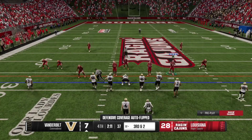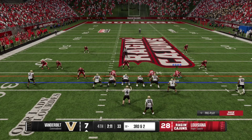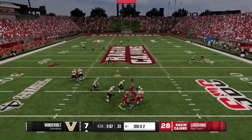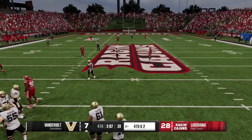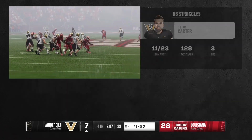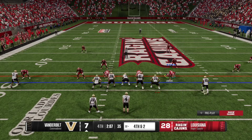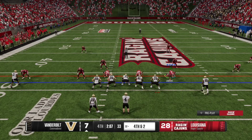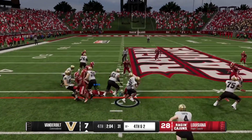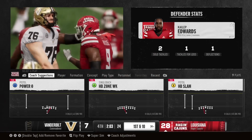Couldn't pick it up on 2nd down. Now they need a couple on 3rd down. 42 Spider. On the move, it's Carter. Pressure coming. Got out of trouble, got rid of it. And it's just been that kind of day for this quarterback and this offense, guys. They have never been able to get into a rhythm throwing the football. Timing's been off. Accuracy hasn't been great. We've seen some drops. Just not in sync, and that's why they find themselves trailing by a lot right here late in the game. He is stopped short, and they'll turn it over on downs.